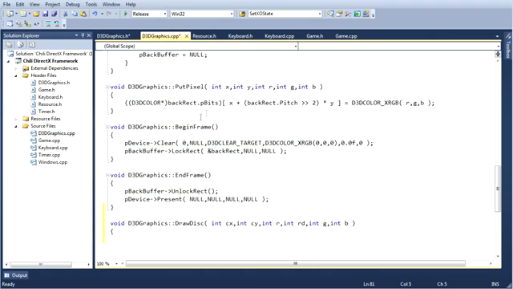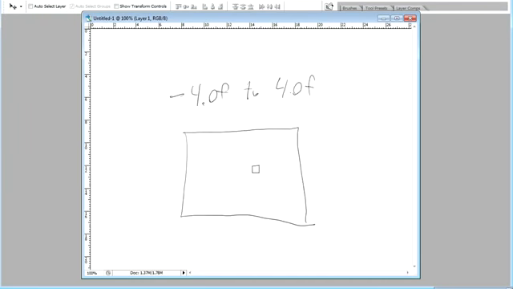Okay, so I need to explain how this works for you guys. So when we drew a circle, it was hard, kind of, but not really. Drawing a disk is easy because I said so. So let's say we want to draw a circle at some point cx, cy. It has a radius of r.